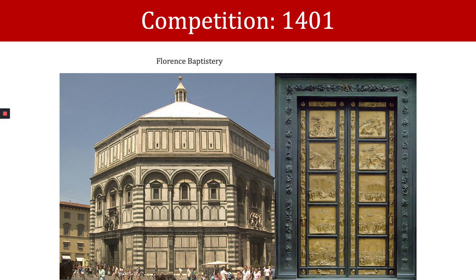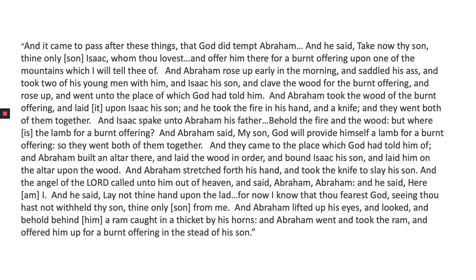There were 3 main rules to this competition. The first one is it had to be the same dimension, right? And the dimension of these doors is probably about 2 feet by 2 feet, something like that. The second rule was it had to depict the story of Abraham and Isaac. So it was to depict this particular scene. Let me read through this real quickly.